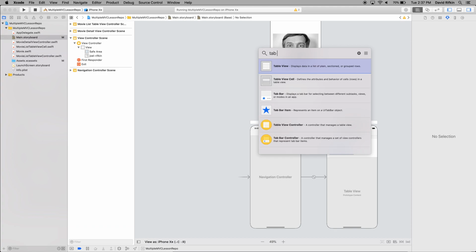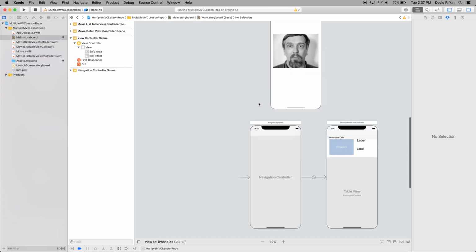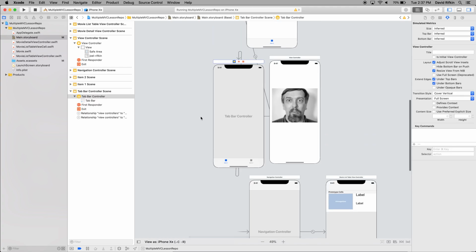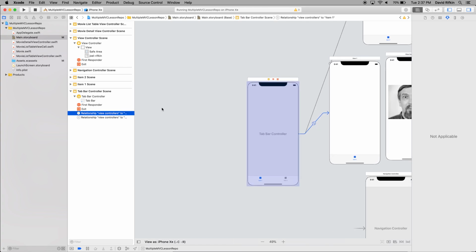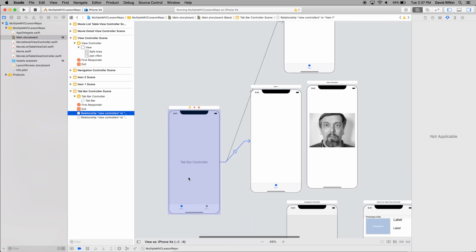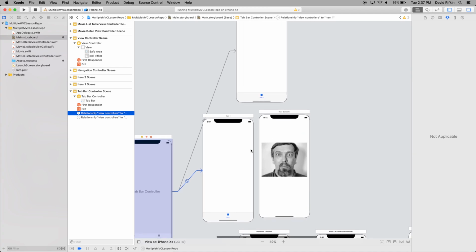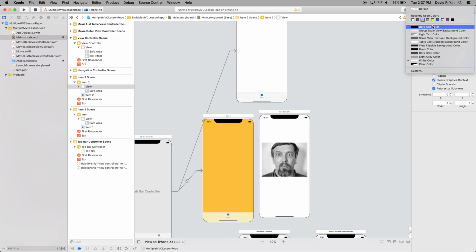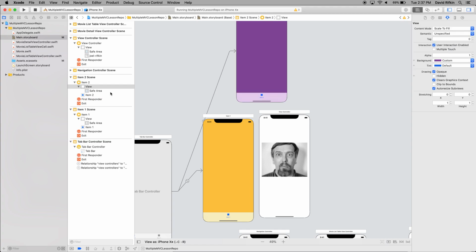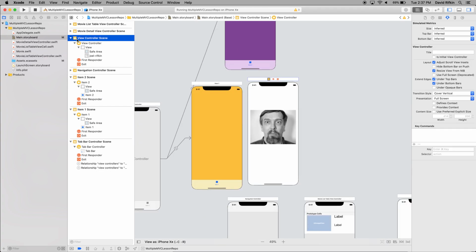Let's figure out how to use a tab bar controller. Cool. So let's look at our tab bar. It comes with two built-in view controllers. I don't want either of those. I instead want my tab bar to link to, on the one hand, this view controller, and on the other hand, that one. Let me show you first how these view controllers work. So I'm going to make one orange, just like I did before, so the view will be orangey, and then the other view will be purpley. And if I look, I know this is getting messy, sorry.